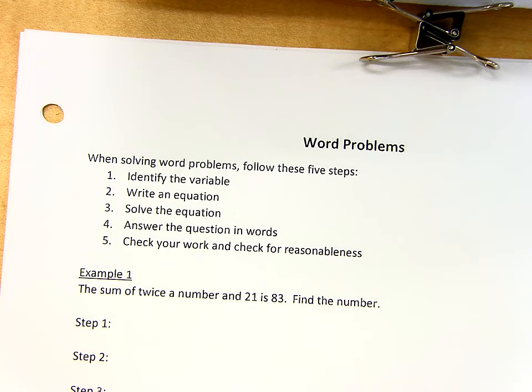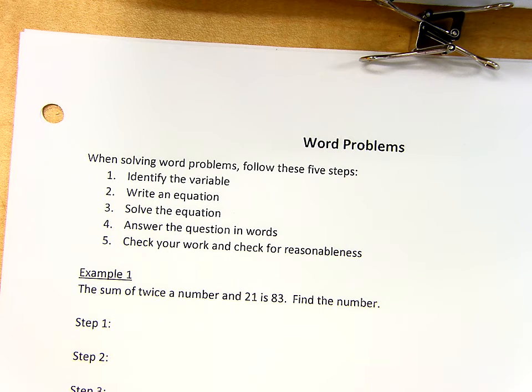Right. So it depends what you're talking about. Sometimes it does make sense to get a decimal, or I could get a negative, if I was talking about money, right? If I was trying to figure out maybe how much the shirts cost. Well, we talk about fractions of a dollar all the time, right? Dollars and cents. Cents are just fractions of a dollar. So it all depends what you're solving for, but it is important to go back and make sure that it makes sense. Does your answer make sense given the problem that you're trying to solve?